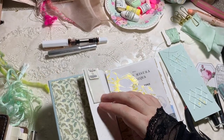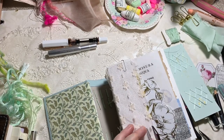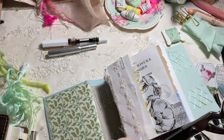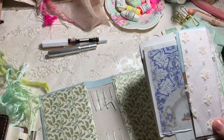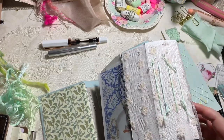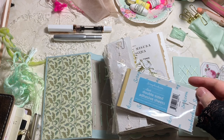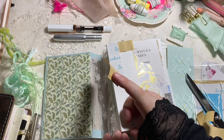Okay, so all we have left to do now is to adhere the front and the back flap. And actually, before I did this, I did the same thing we did on the inside of the spine. In the last video, I showed you how we put some glue over the spine, and I also did that on the knots there. I'm tired again, but on the knots there. So yeah, that keeps it in place.